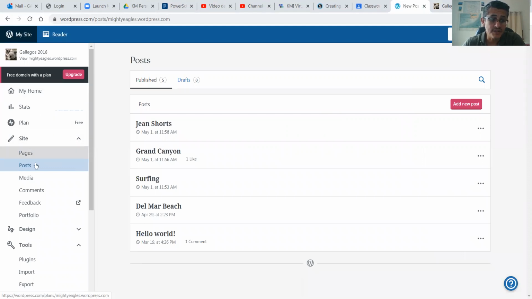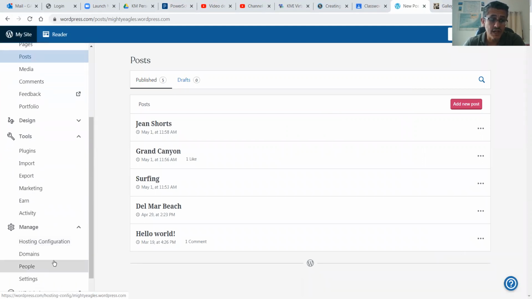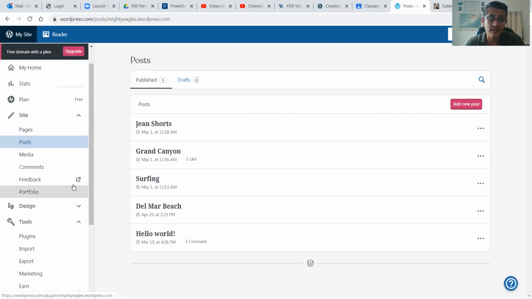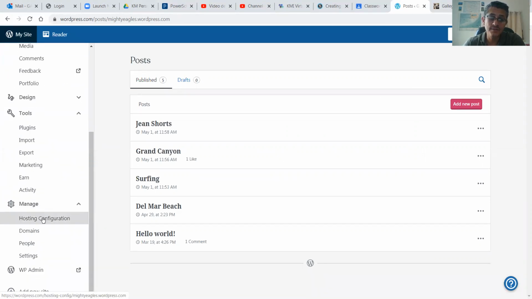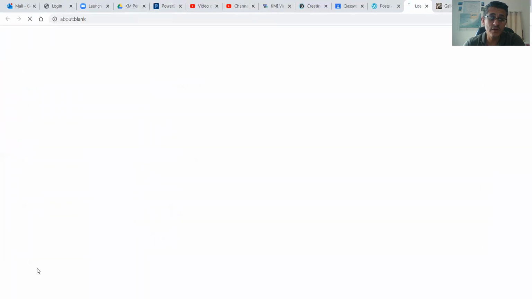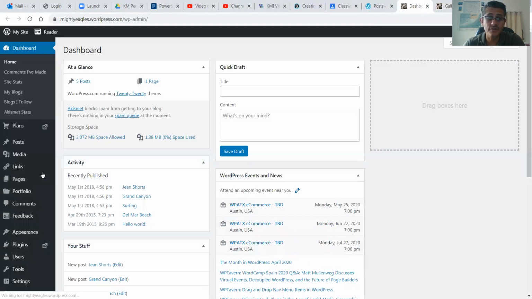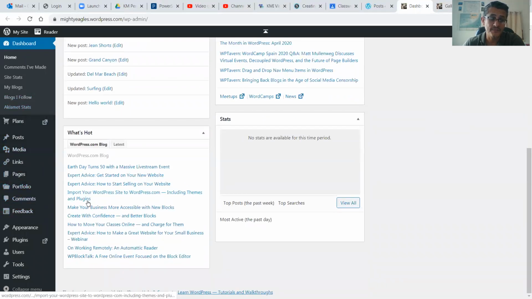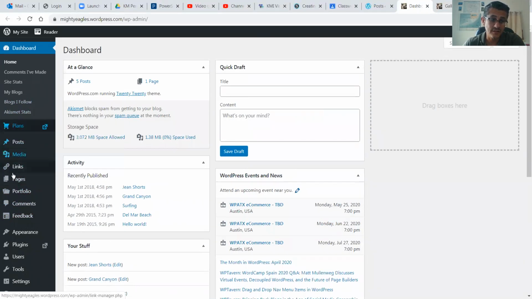I'm actually telling you guys to go down to WP admin, which is down here. But as you just saw, I created a post right here, which you can do. Let me do the WP admin, because this gives you more functionality. It allows you to do so much more with your website. If you want to be a web designer, you're going to learn all of this, and it's awesome. It gives you so much. Anyway, I asked you guys to go this route, although you could have gone the route that I did before.